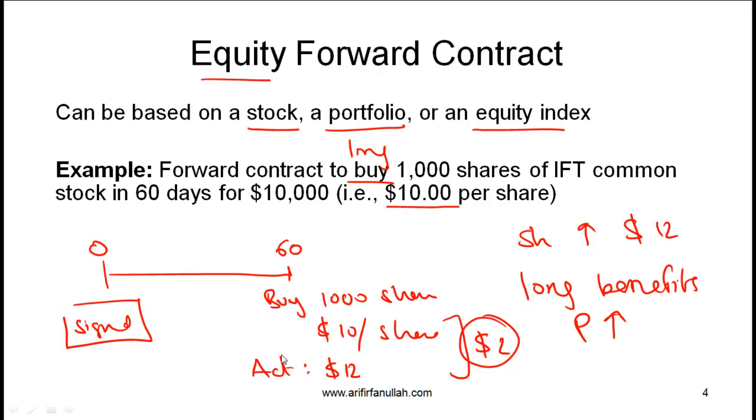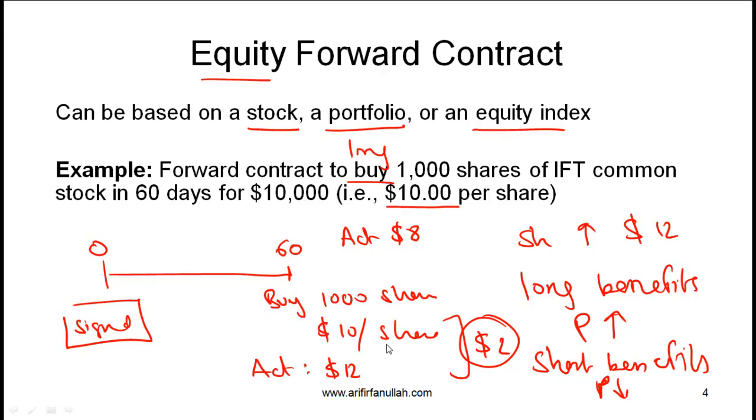To see that, let's say the actual price was $8. Then on day 60 the short has a contract that says he can sell you each share for $10. If the actual market price is 8, he can go to the market, buy the stock for $8, and then deliver you a share where you still have to pay $10 per share. So essentially if the actual price was $8, then the short makes $2 per share. I'll just make it explicit that the short benefits when the price goes down.